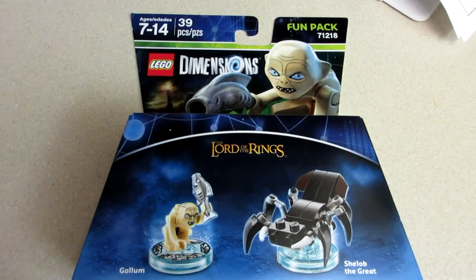What we got right here is a fun pack for LEGO Dimensions. It has Gollum and it has Shelob the Great. Now, Gollum is a character, and Shelob the Great technically is a vehicle. Yes, that is a little bit strange, but that's just how it works. Now, most of these fun packs have one character and one vehicle. And I shouldn't say most of these. All of these fun packs, there's actually three different kinds of packs.